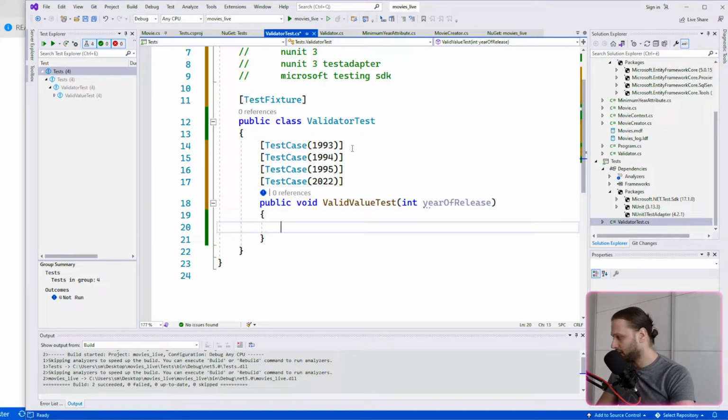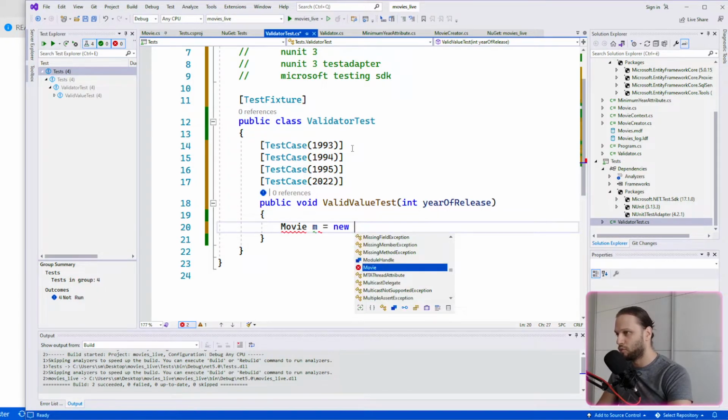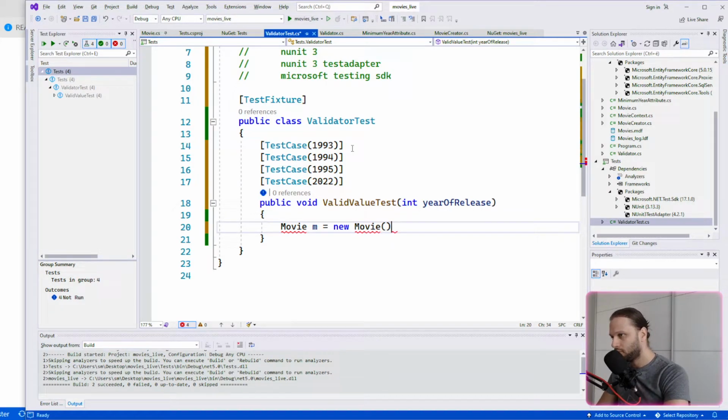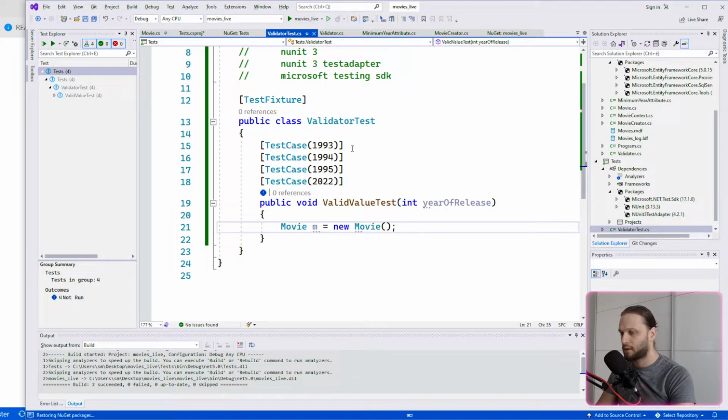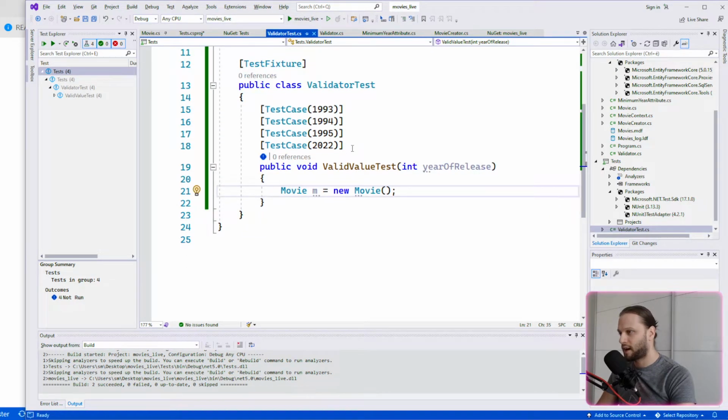Okay, and in the test, what we would like to create is a movie m equals new movie. For the movie, we have to add a reference to the movie's library, so that it can identify the movie entity as well.